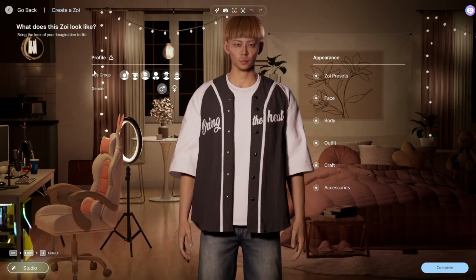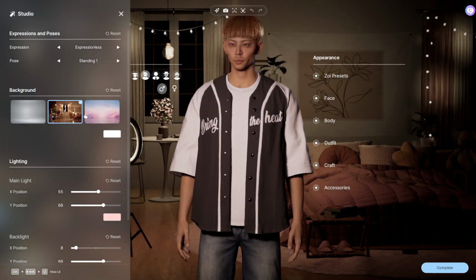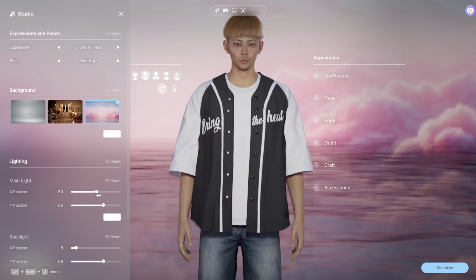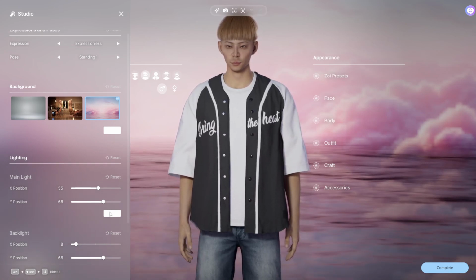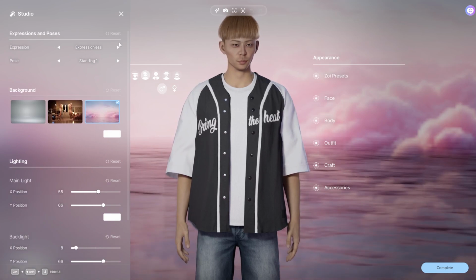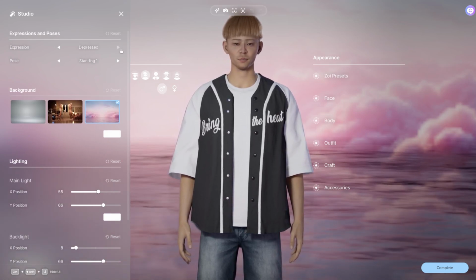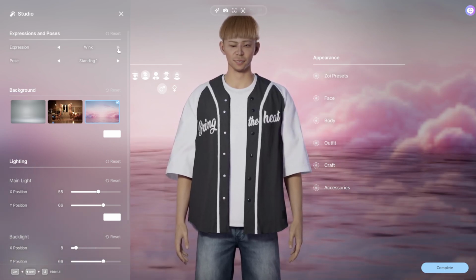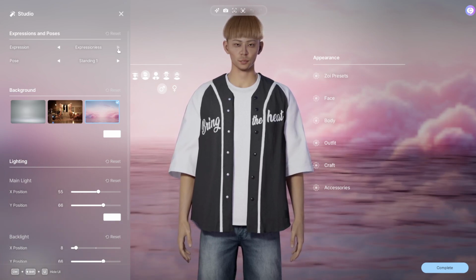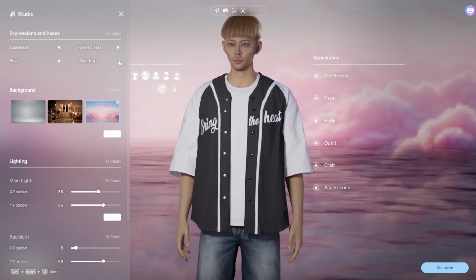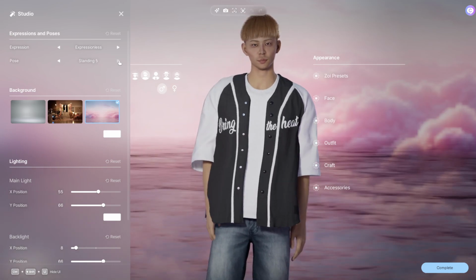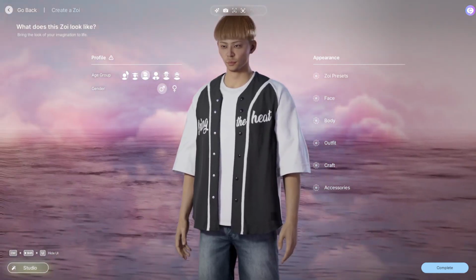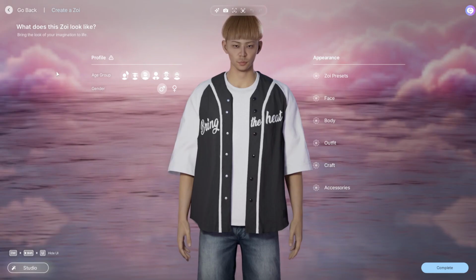Okay, wait. So I was getting ready to go into the build mode aspect, and I forgot to show you guys this. You can change the background and other things while you're in the create a Zoi area. So it's kind of like how we put in our custom backgrounds. Now, I'm sure once they allow the mods, because they're working towards that, modders are going to go crazy with this. And you can do the expressions and the poses and all of that in just this area. You don't even have to do it just for the camera aspect. It's just crazy to me what you're able to access with just the base game. It's absolutely wild, and I can't wait.